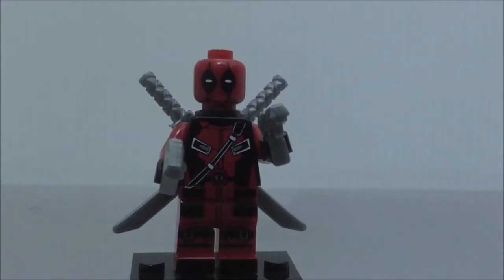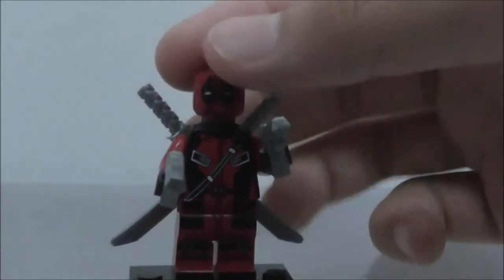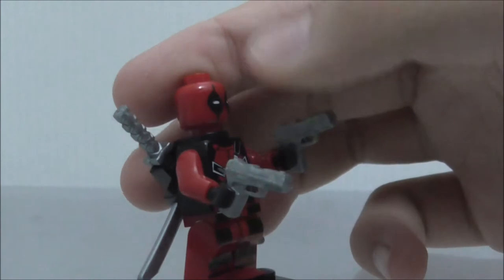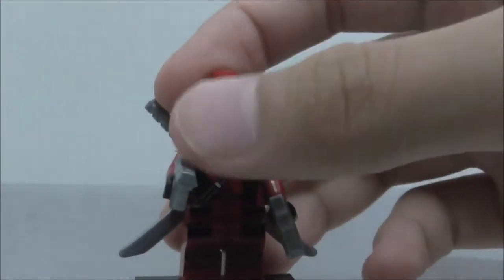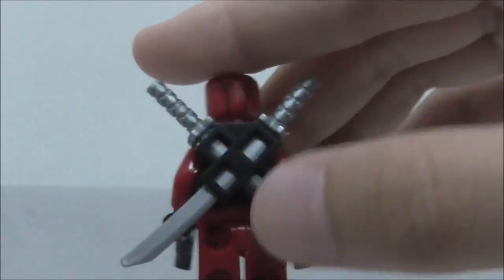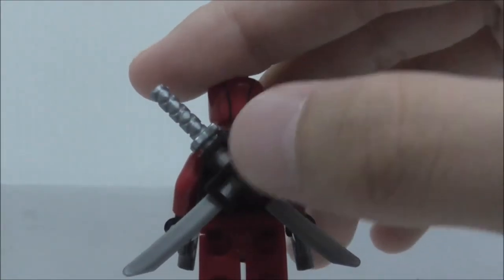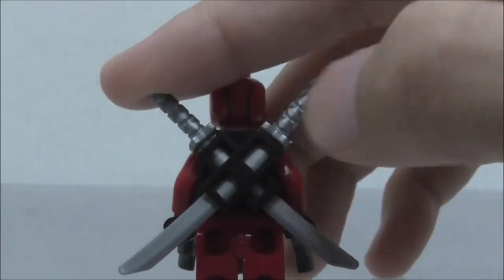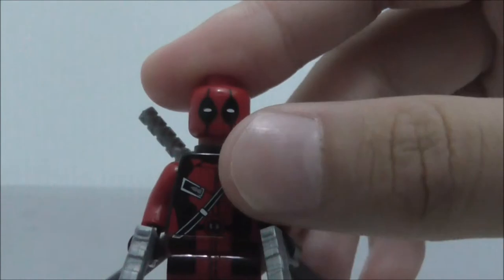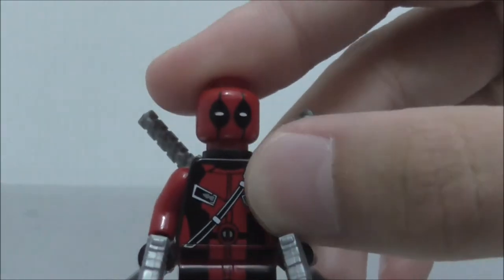So the third figure here is Deadpool from the movie, of course. You can see he's armed with both of these silver pistols, which is nice to get rather than the usual black. And the back, you can see you got the katana holder with two of these silver katanas, which is also nice.